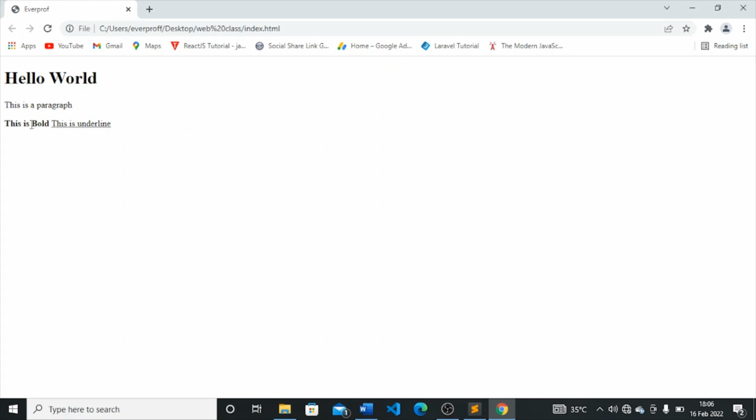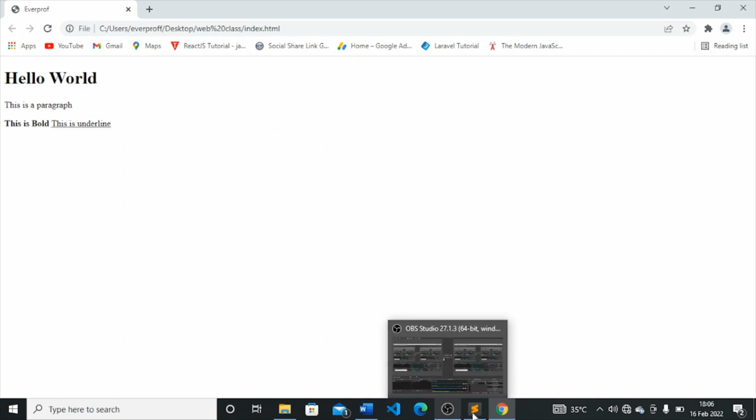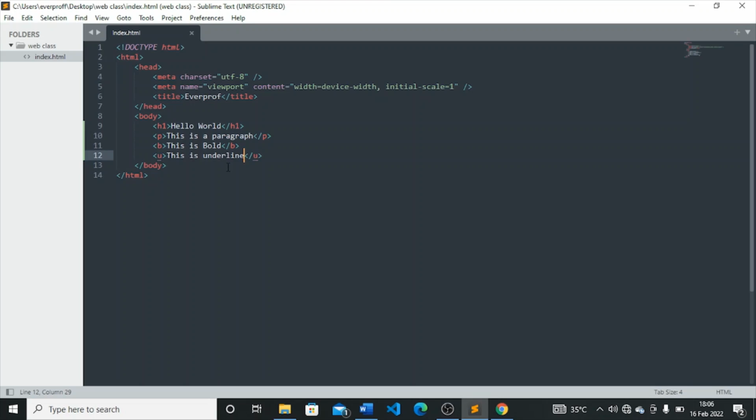Because this bold element is not a block element, and this underline again is not a block element. All of them are not block. They are just used to edit a document. Now, to make this particular one be on one line and this on another line, there's another element we call break.